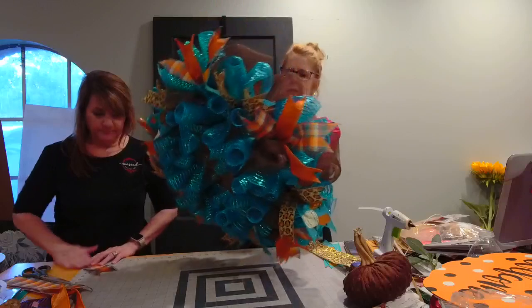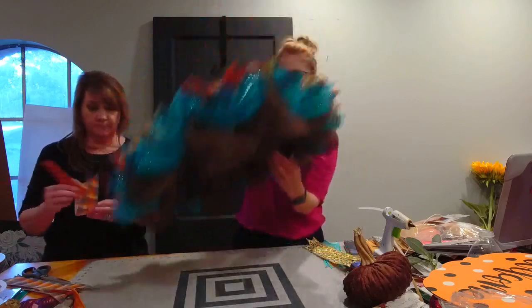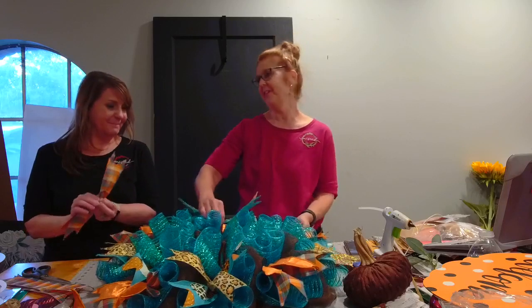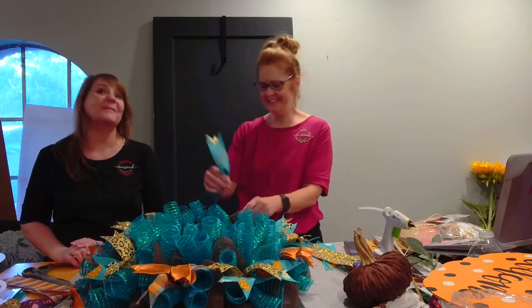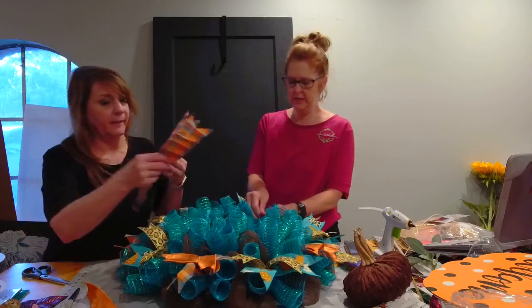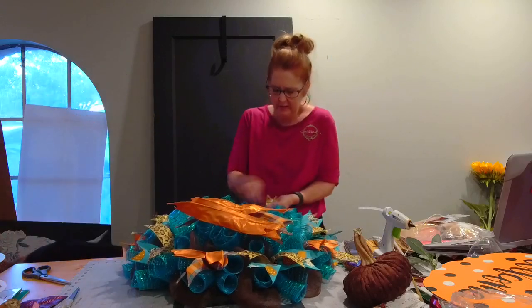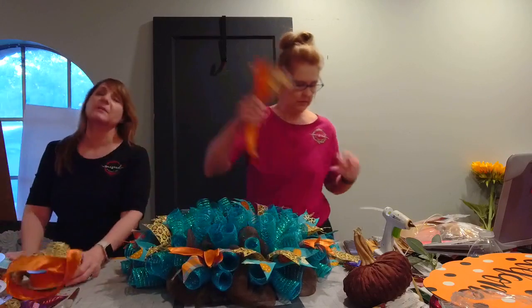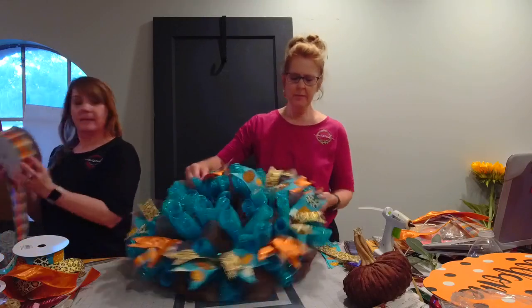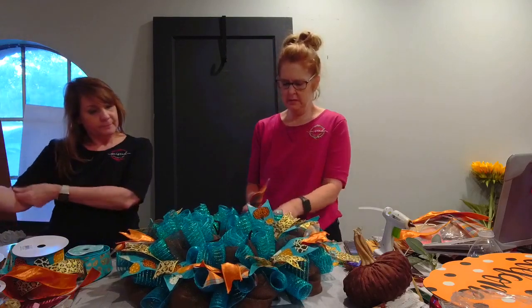What I like to do is look on the back and find the two ties that are right on top of each other. I'm going to go opposite colors — I don't know why my brain just does that. I just wait for her to pick a spot, and then I firmly put it next to her. Hey, do you want to start the bow? We're almost done. Would we decide on a layered bow this evening? We always put the same ribbons we used in the wreath in the bow. Maybe a layered bow since it won't be so huge — we've got all the pumpkins and the sign is bigger.